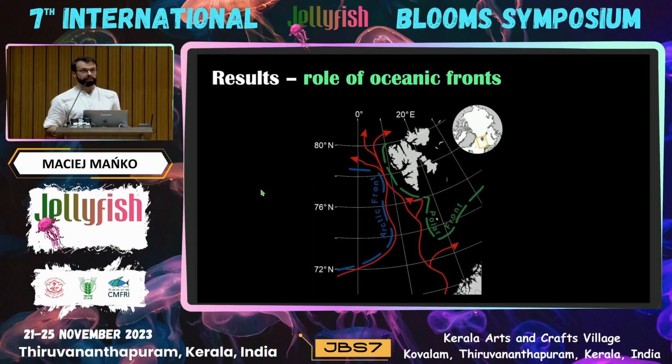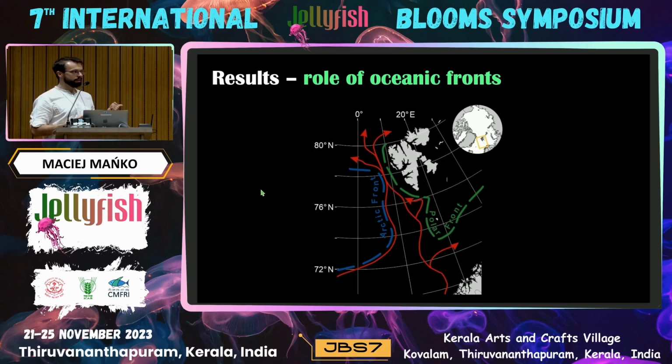So the next big question was whether our indicator species could mix in between adjoining water masses. And so when two water masses meet, they usually have different temperature or salinity signatures. The oceanic front would form in between. And when the two water masses have different density, then we have something called an active oceanic front, which basically means that we have a strong density gradient that's impermeable for jellyfish. And we know from literature that jellies tend to aggregate near the density discontinuities.